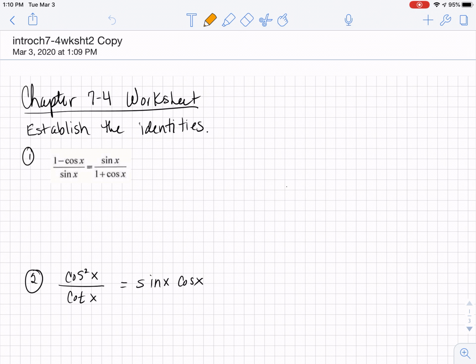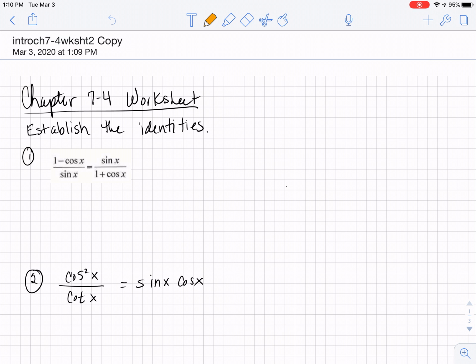Okay guys, so this is the worksheet that you had due today. I'm not gonna lie, it's a little bit of a tough worksheet. I do want to just spend this video going over the answers, and you will be having a quiz coming up on these establishing identities. So let's go over it together. I will check on this work tomorrow and make sure that you did all of this worksheet.